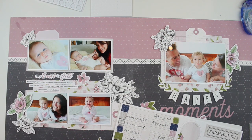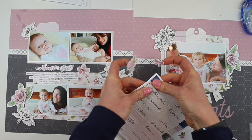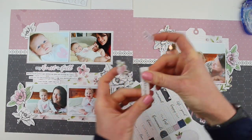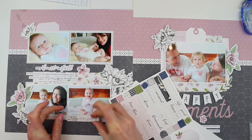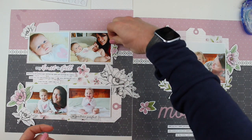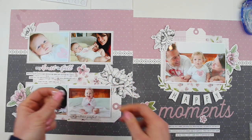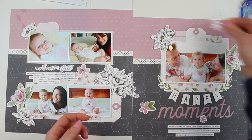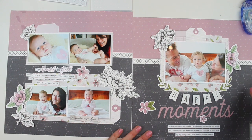I don't know if any of you guys do the same, but if you have a sticker you don't want to lose, you just hold that baby on your finger because I have definitely lost a lot of embellishments in the scrapping process. So this little picture perfect die cut is also awesome to put underneath of that photo. I'm going to place that there. I'm going to hold on to this little bow for just a minute because I just cannot figure out exactly where to put it.